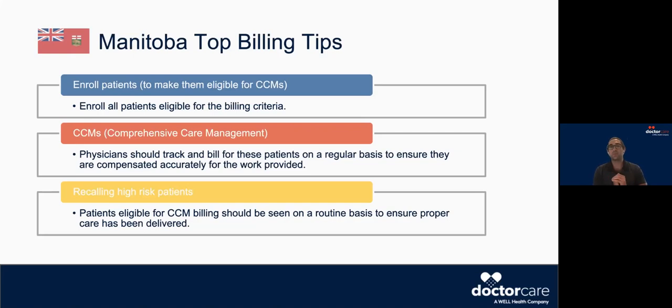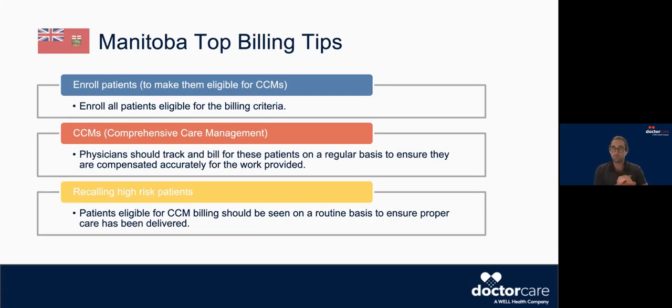That leads me to my next point, billing for that comprehensive care management. You have certain bonuses you can bill for based on age or risk factors, and you want to make sure you are billing for those patients. If you've never looked into this, we do run audits for this as well. So if you want to see if maybe you've missed out on some CCM potential, we can take a look at that for you.